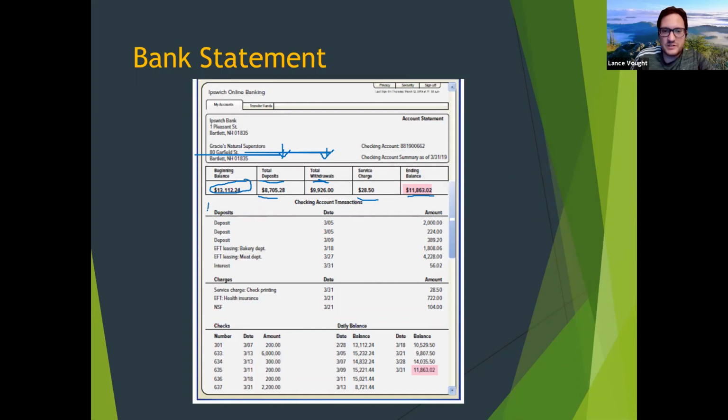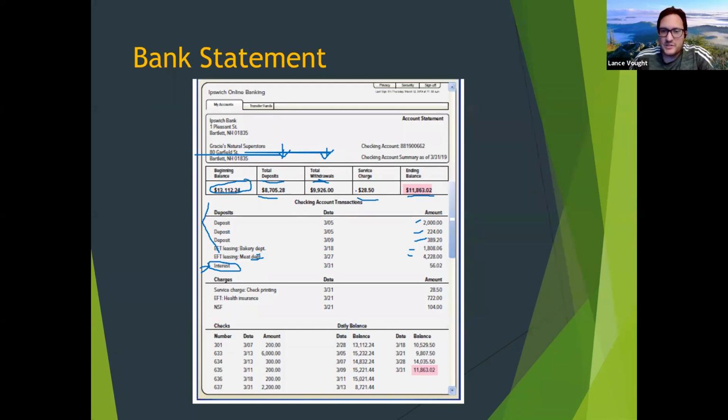This has a list of all the deposits. Also notice how there is an interest. So they deposited this, they deposited this, they deposited this. Not 100% sure, I'm assuming that's like rent collection. So this is like actual money. I'm guessing these are rent collections that they're receiving from the departments. And then this is just interest because it's an interest-bearing account.